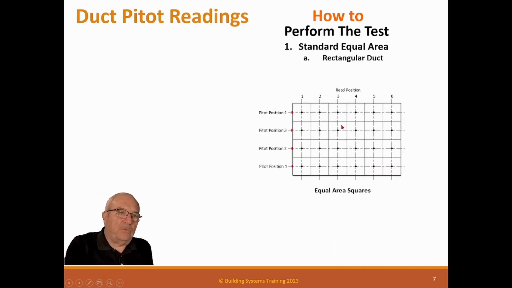So, standard equal area test. Here's the equal areas. Say this has 4 by 6. And we have charts on how to do this. And you're just taking the reading at the center of every one of these squares. So this is really easy to lay out because it's just equal areas. And some guys actually have airfoils with measurements on them. It has a scale on it. But most of us just mark it so we can tell what it is. And these are the equal area method.